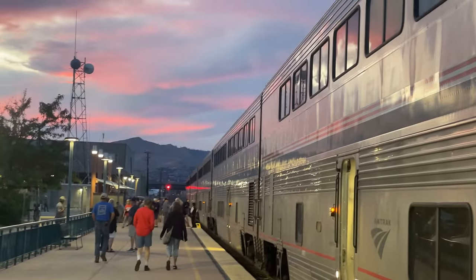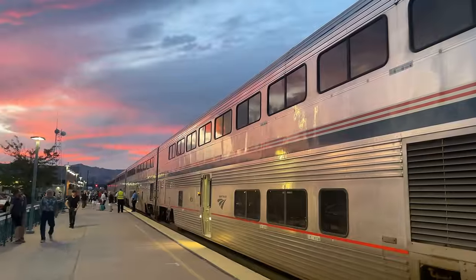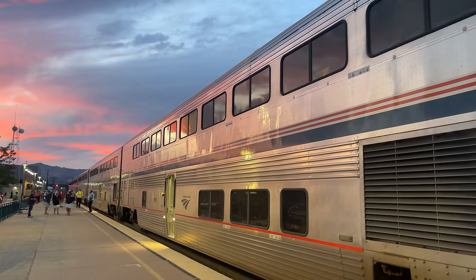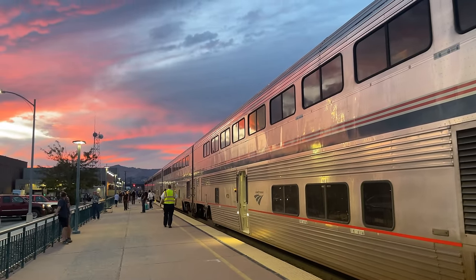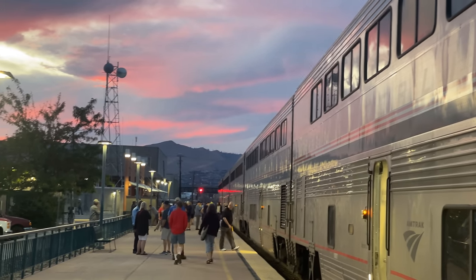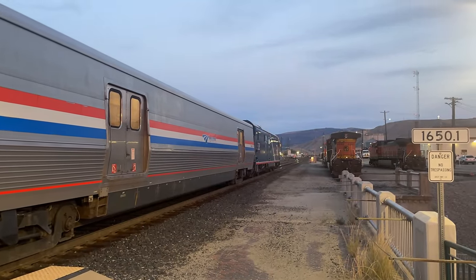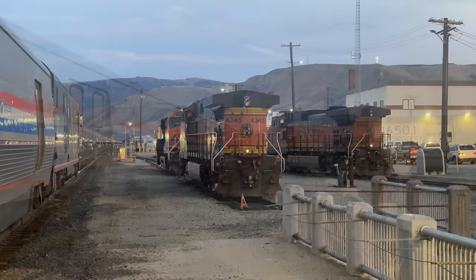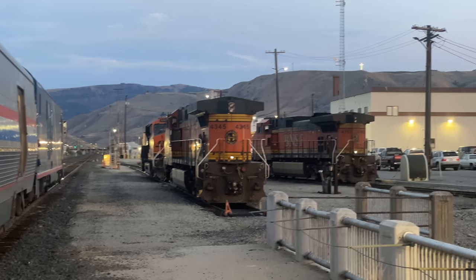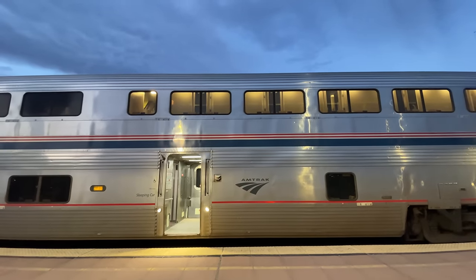Looking down the train, it's clear that at least a few cars are missing — namely the observation car and a couple of coaches. That's because our train is currently only half of the full Empire Builder consist. From the West Coast to Spokane, the Empire Builder operates as two trains: one going to Portland, Oregon, while the other heads to Seattle. The two eastbound halves meet in Spokane around 2 a.m., coupling together to form one long train to Chicago. The main reason I chose the Seattle segment is because it gets the dining car, while the Portland portion gets the observation car — meaning Portland departure passengers get flexible dining with reheated meals instead of fresh-cooked ones. We can also spot three BNSF locomotives out on the sidings, presumably used for local jobs around Wenatchee. The all-aboard call is made, and we pull out of Wenatchee into the night.